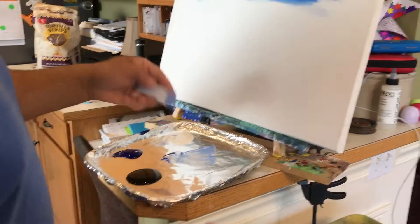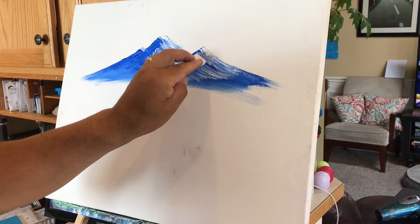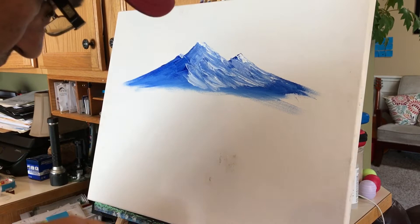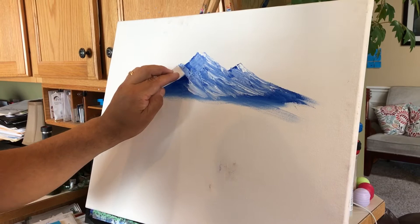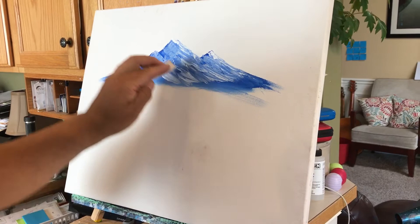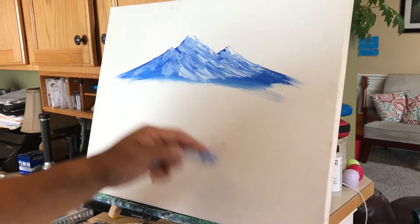And this will be kind of a mid-blue or light blue for the shadows — lighter than the dark blue, but darker than the white. Come in here again and I'm just going to pop some of this in. Maybe I'll lighten it up a little bit more. Pop that here, drag some of this down here and some over here. I can turn my hand this way and pull it down — just going to scrub on that and pop it in anywhere I want, just cruise around and do it like that.